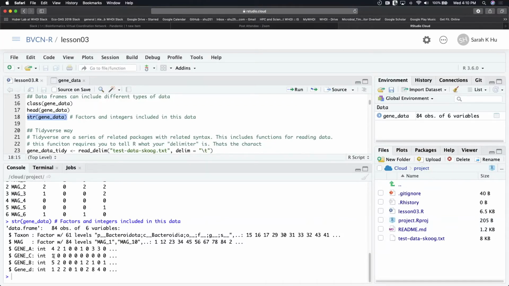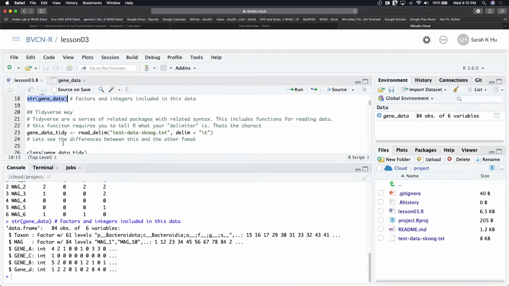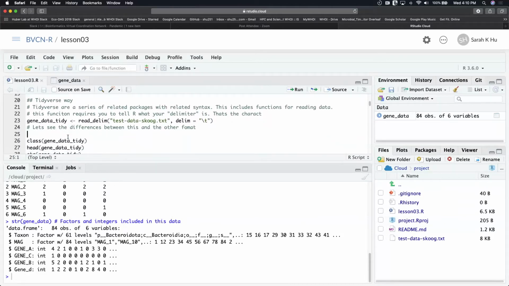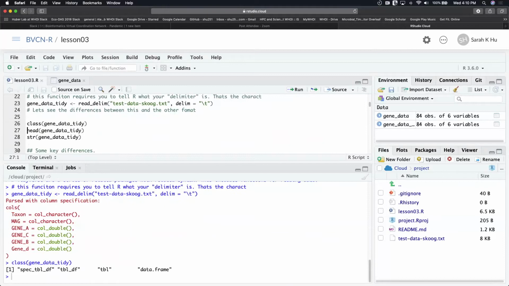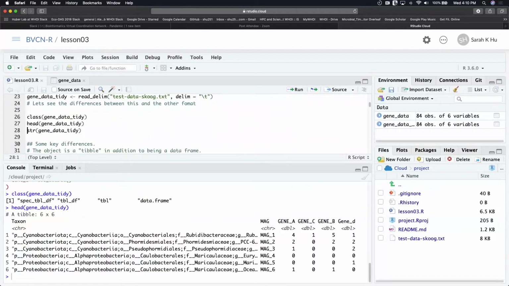And here's our first Tidyverse way, where instead of my previous function read.delim, this is read_delim, and I'm going to import the same data, but now it's in something called a tibble. So we'll again look at the class of that and look at the structure.